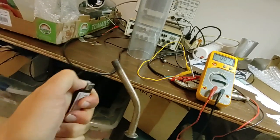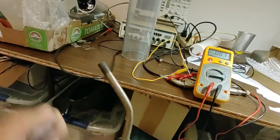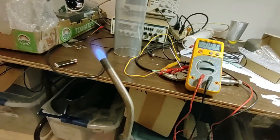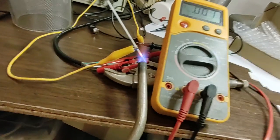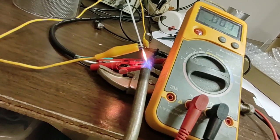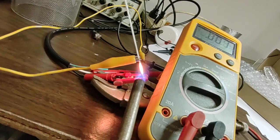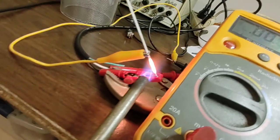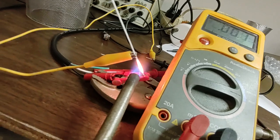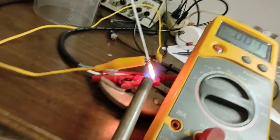Anyway. There we go. Remember, blue means it is really hot. The flame is super, super hot. There we go. Okay, wow. Seem to be getting an increase in current here. Might be cooking my leads though.